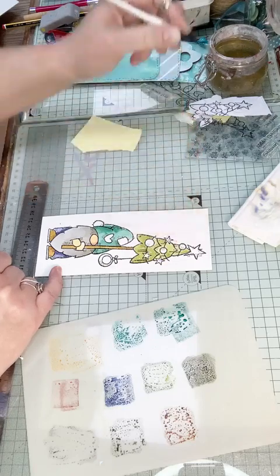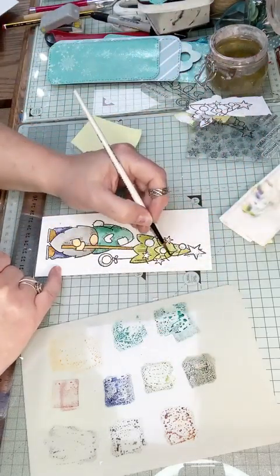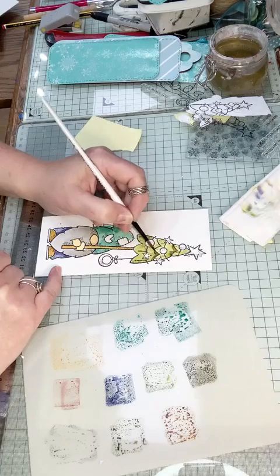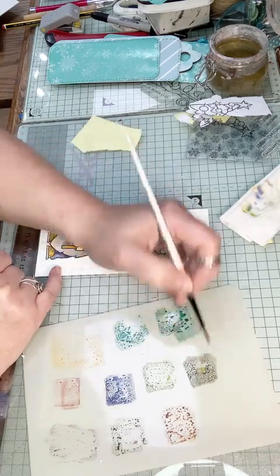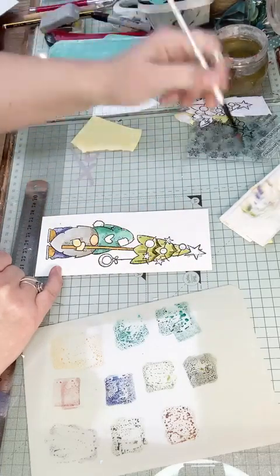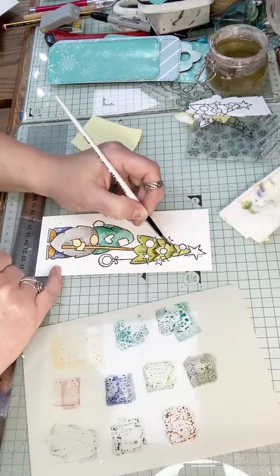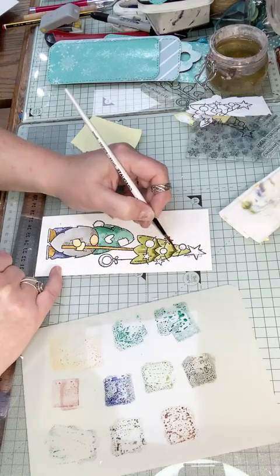Okay, so that's my light wash done. I'm just going to put my dark green in to create some shadow, just dropping it underneath where you've got the lines to do the boughs. I'm not doing too much fiddling with it, just dropping it in to give me the idea I've got some shadow, and I'm going to do a little bit of a wiggle along the edge with a damp brush so I don't have a line. If I don't think I've got enough in, I'm going to put a little bit more there.